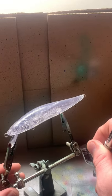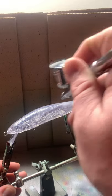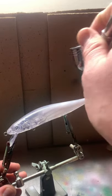Alright guys, so I'm going to be painting a 4-inch floating minnow. Right now I'm using Createx opaque white. We're going to get it real good with the white, and then we're going to switch to some other colors. Put a stencil on it, and as we go through, I hope you guys enjoy this video.